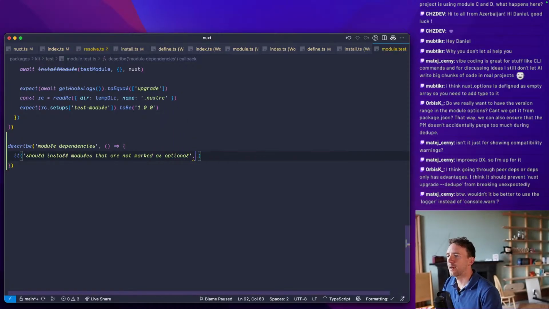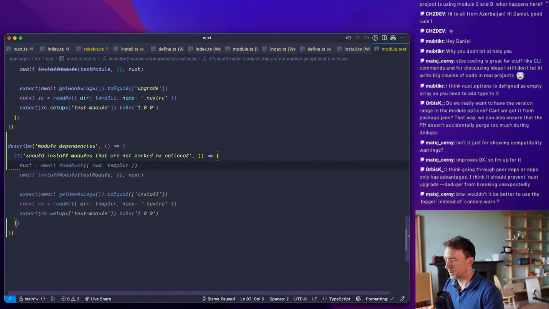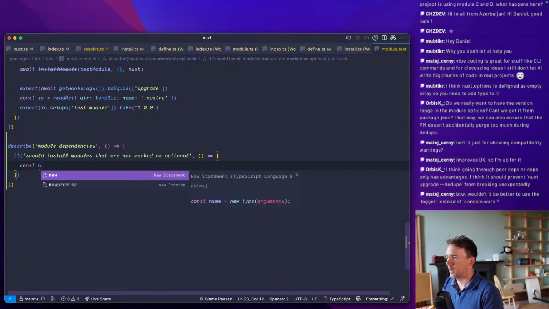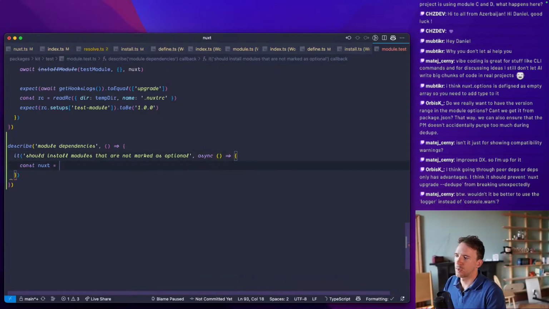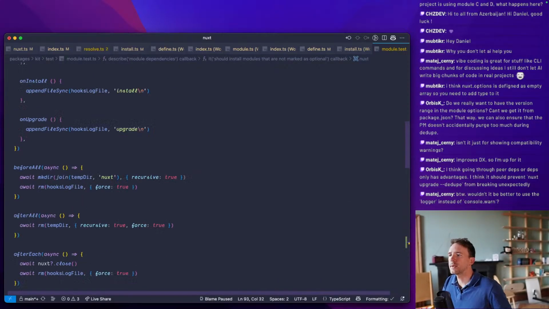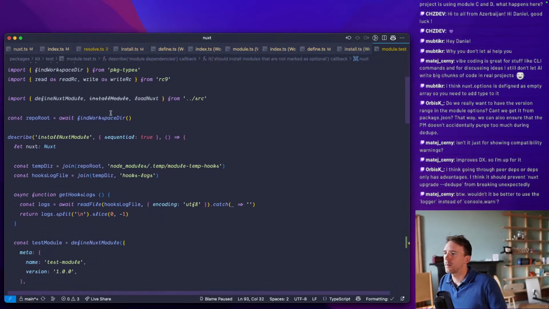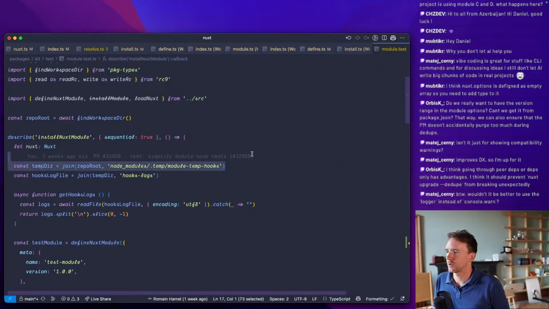Okay. So we have, say, a setup where we load nuxt, and we have a module. Okay, so we're going to load nuxt, and now we need to have a temp directory, and we'll just do this.